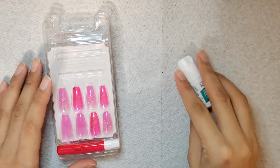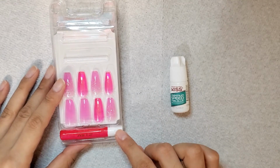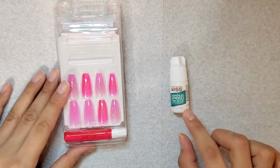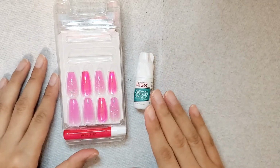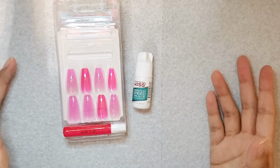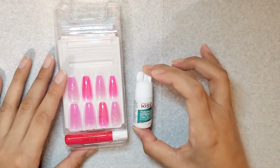All right guys, so I wanted to show you what is inside the package. So as you can see here, we do have the glue that comes with the nails. We're not gonna be using this glue, we're gonna be using this one. I have heard from other reviews on YouTube that this one lasts a lot longer and it's just a little better. But you know, if you don't wanna spend the extra money, you can just use this glue. It will pretty much work the same. I've never really used this, so I don't know. I just went off of what I heard on reviews.